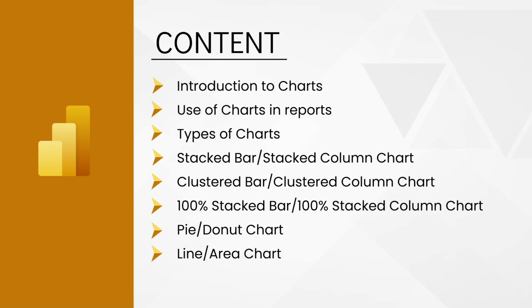By the end of the session, you will not only understand the different types of charts available, but also know when to use them, how they are structured, and how to build them in Power BI. Before we dive into creating charts, let's take a look at what we will cover today. We'll start with an introduction to charts and continue by understanding what is the use of charts in reports, and what are the types of charts, that includes stacked bar, stacked column chart, clustered bar, clustered column chart, 100% stacked bar, 100% stacked column chart, pie and donut chart, line and area chart. These are some of the fundamental charts that are widely used in business reports for analyzing data in different ways.